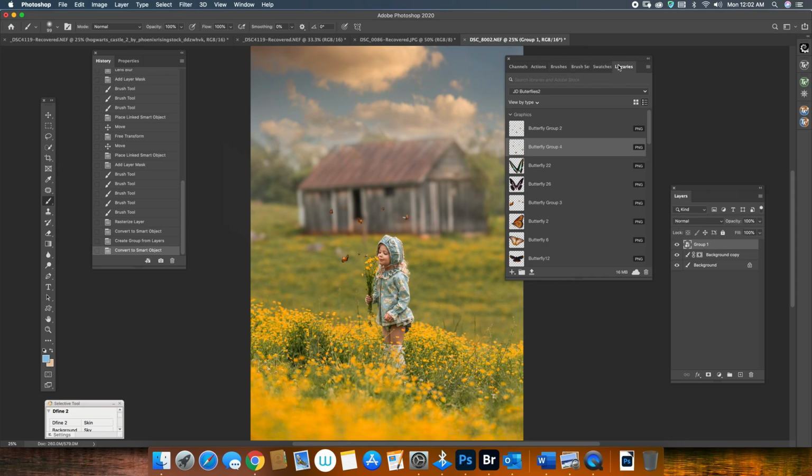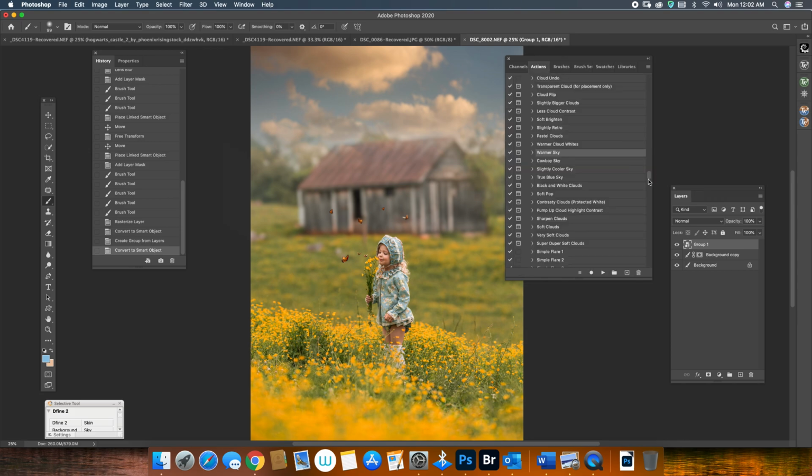And then you can go back and see the action. I think I see it here. Okay, right here.